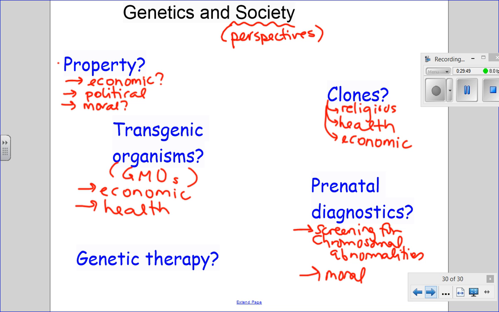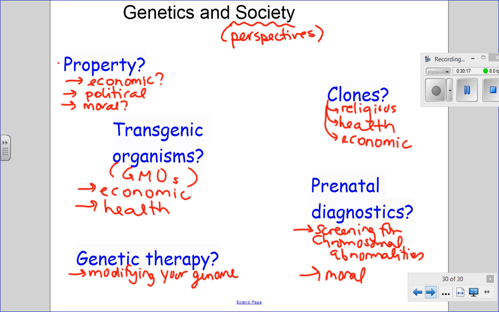Then there's the idea of genetic therapy. So the idea of modifying your genome. So we're talking about people here. And anytime we're talking about people, there are a ton of sort of ethical concerns that come up. It is really difficult to do experiments with people or on people. There's not a lot of types of experimentation that are allowed.